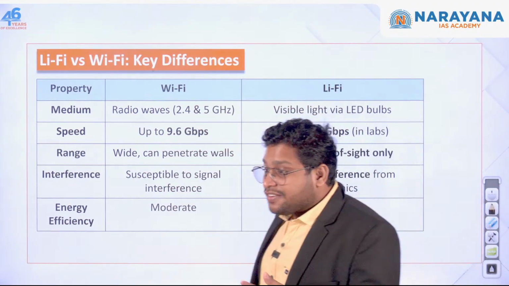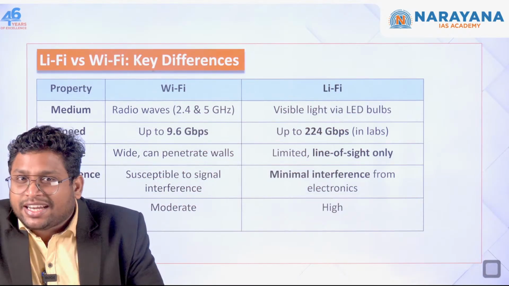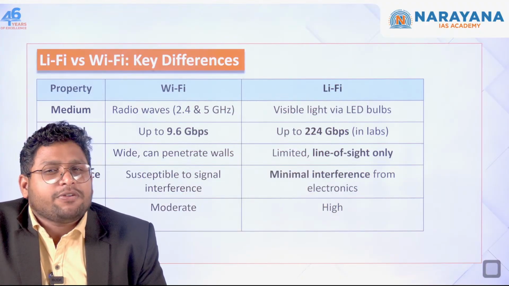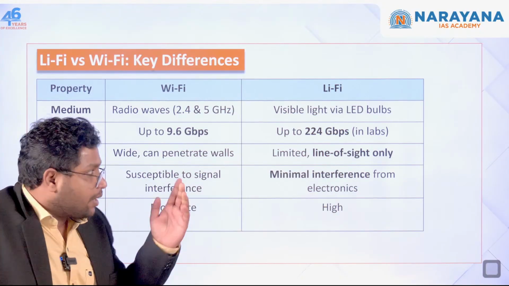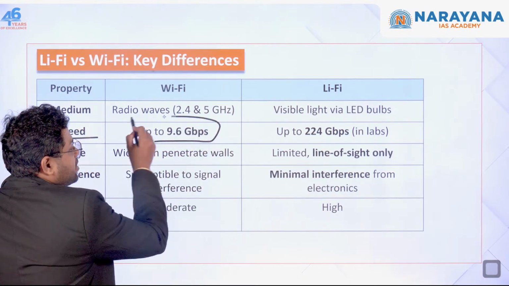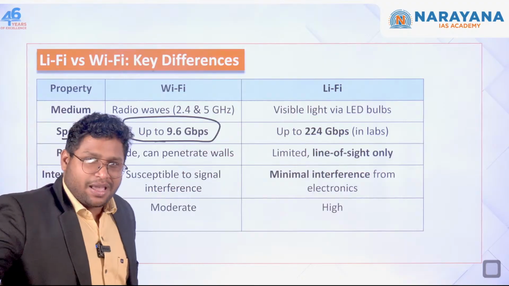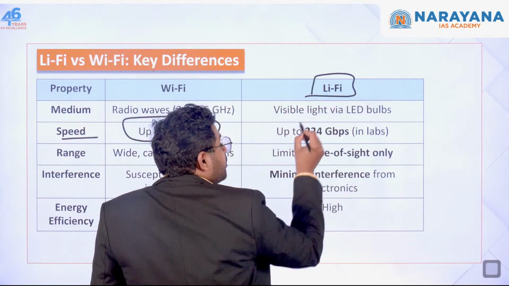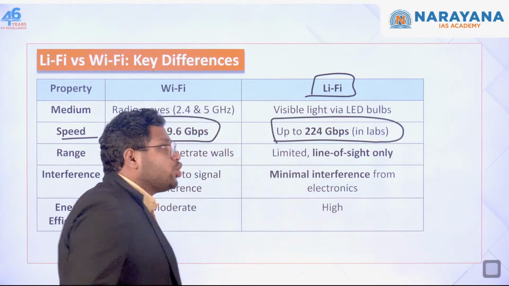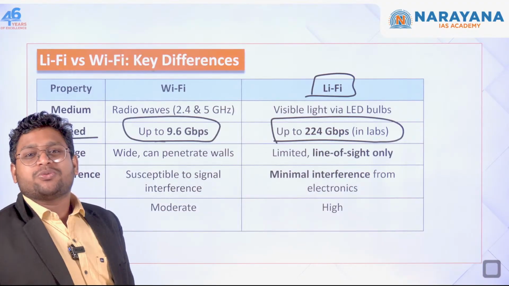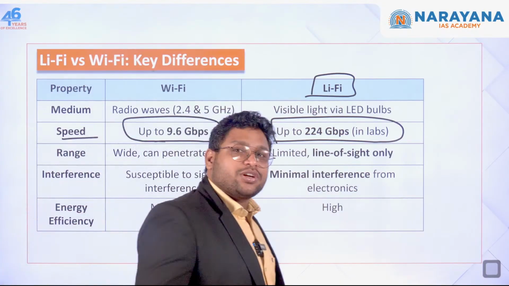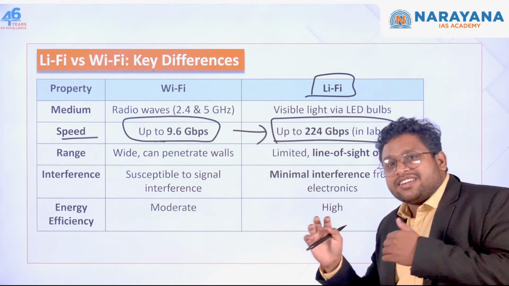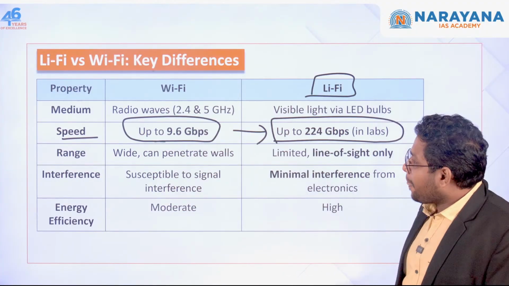Now, why are we even doing this? Because if we send data using Li-Fi, the speed of your internet or communication will be way higher than Wi-Fi. Compare it. From Wi-Fi, the speed that you get is somewhere up to 9.6 Gbps max, not more than that. But if you use Li-Fi, the speed will be somewhere up to 224 Gbps. Now, can you imagine? 200 Gbps. 4 or 5 movies you can download in seconds. And this is the difference. That's the reason we are interested in Li-Fi. Okay? Now you see the range.